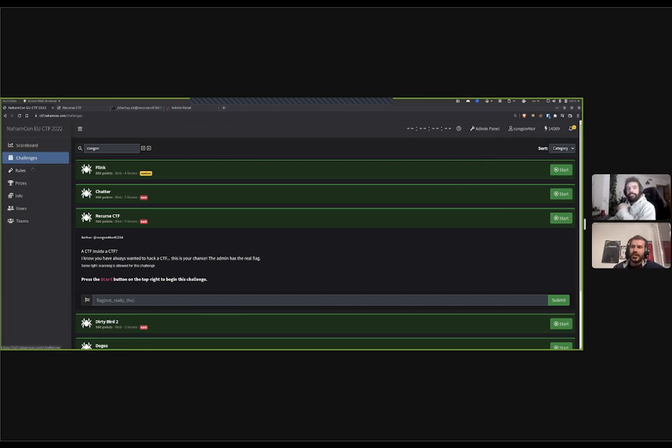So there is someone in the chat asking to explain this once again. Do you want to let me try to explain the vulnerability to see if I understand it correctly? Yeah, that sounds great. So as far as I can tell, you got access to a Redis instance where you could find the cookie sessions of all the users logged in the CTF platform.